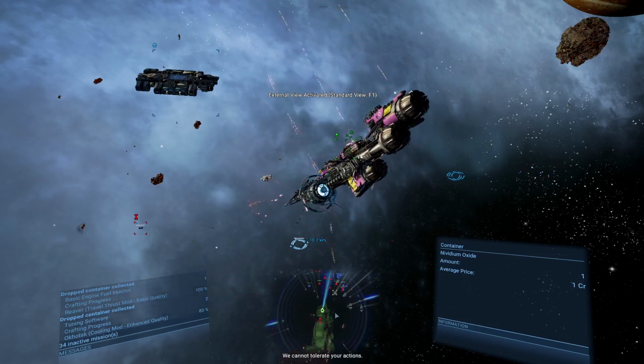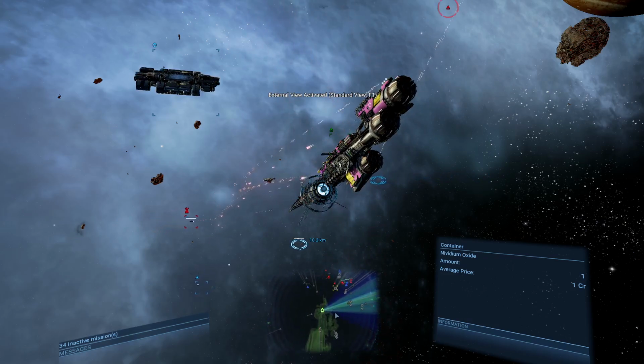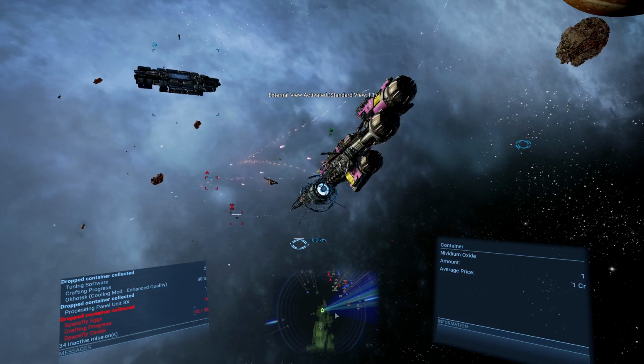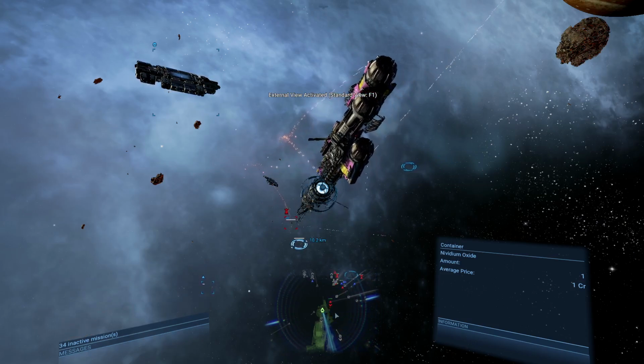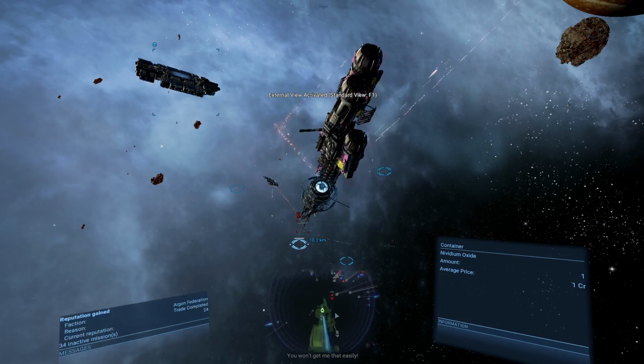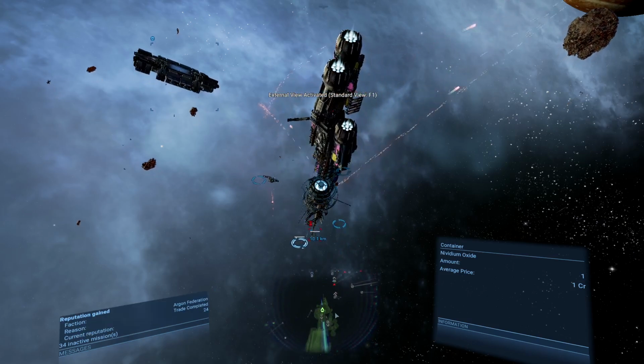We cannot tolerate your actions. Yeah, get out of my firing range. Leave the hostile area. Go away. You really didn't want to do that. Sure I did. Get me out of here. Stop your attack immediately.